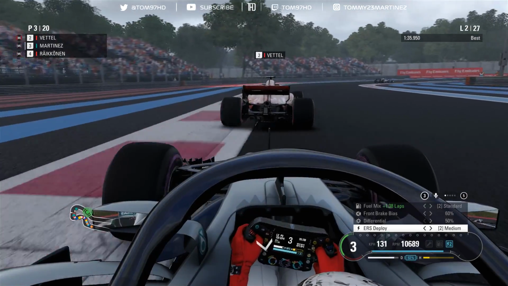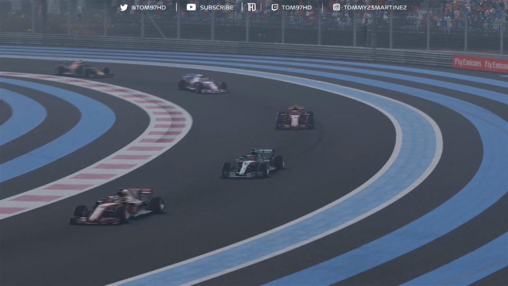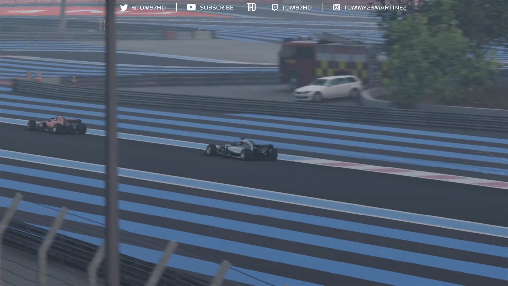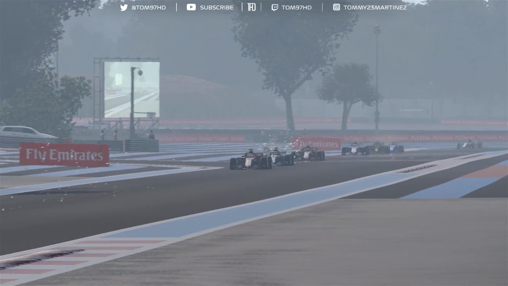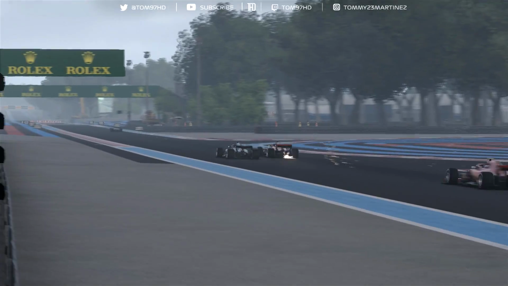Okay, this time we're a lot closer here. I'm going to try and take a bit of a different line. Try and stay a little bit tighter. This time Vettel won't be in hot lap ERS. At least not like lap 1. No DRS, but we are closer. Here we go. You can see Vettel's not running hot lap ERS. We've got a lot more speed this time.